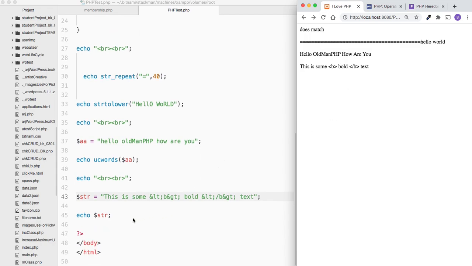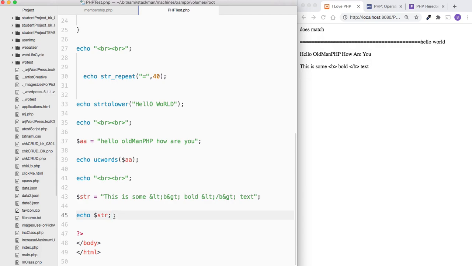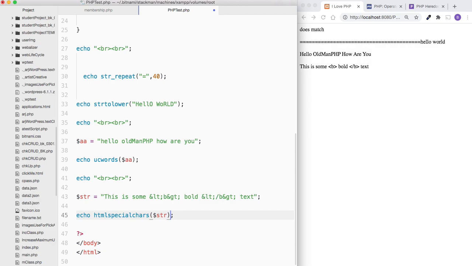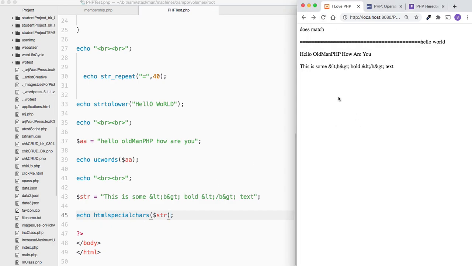Now, let's say if you wanted to, let's do this, HTML special characters. There's also the decoder one, but I'll show you that in a second. Semicolon, that's good. It's there. So if you did this, boom.